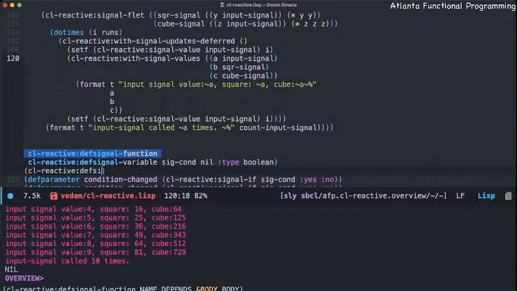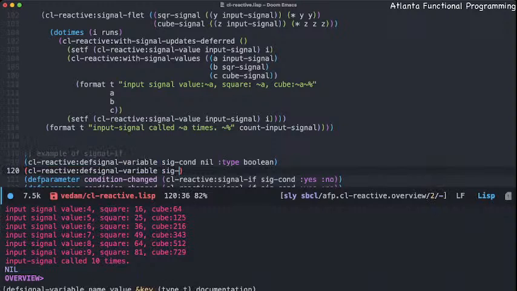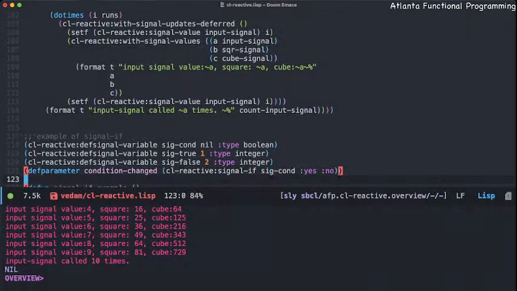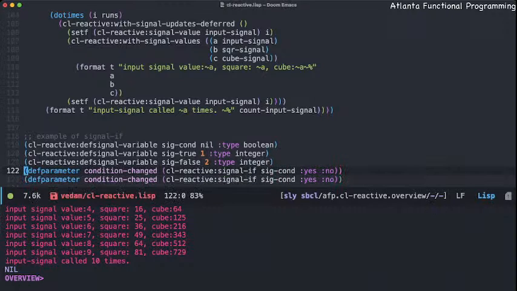So you may want to create, say for example, a sig true, which specifies a value of some sort. And you may want to do the same thing with sig false as well. You can use these two signals to generate kind of a branching logic when you're dealing with signal if, right?